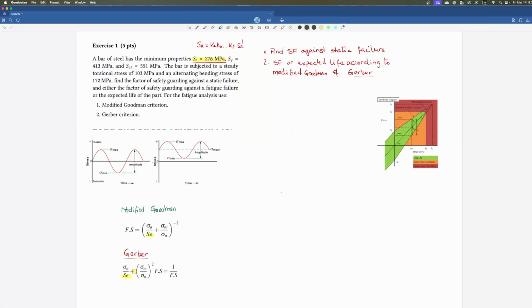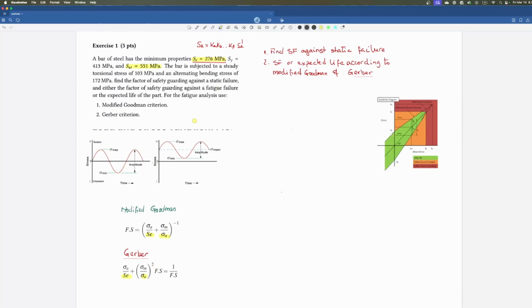All right? Let's continue. So we have then the yield strength. I will talk about this a little bit later. And then we have the ultimate strength in tension, yeah, which is 551 megapascals. When I come to the modified Goodman and the modified Gerber, they're written a little bit differently. And I mentioned also in the lectures that you can find different ways of calling it. As I use different figures from different authors, it's normal that you can have these differences here, yeah. So we found another piece of data that we need here.